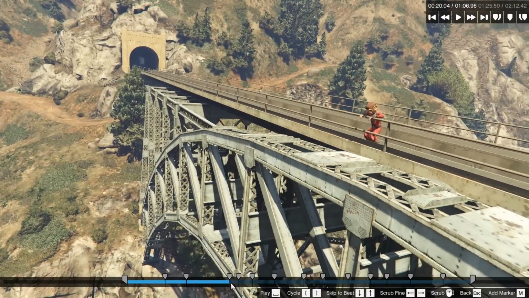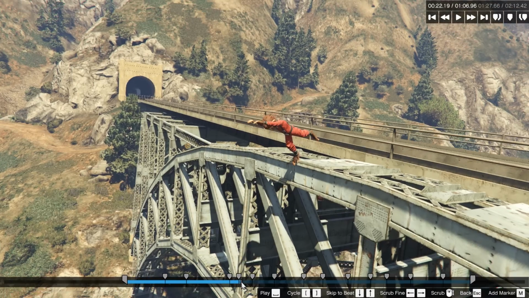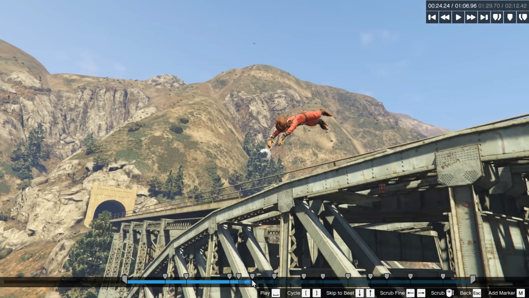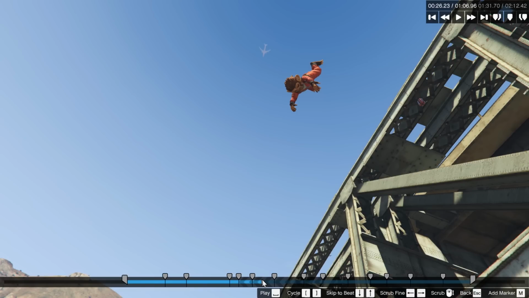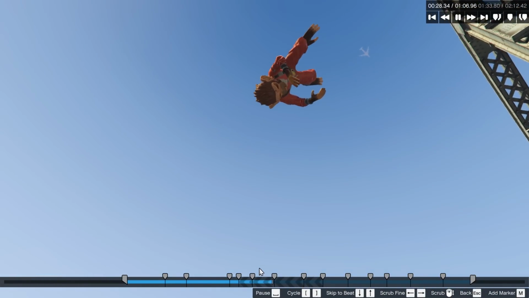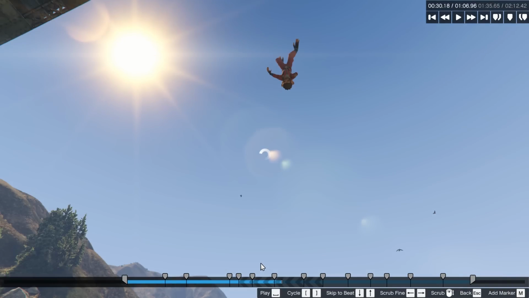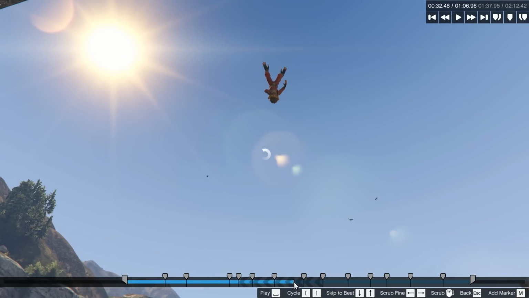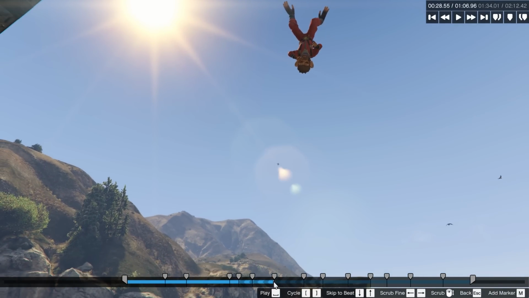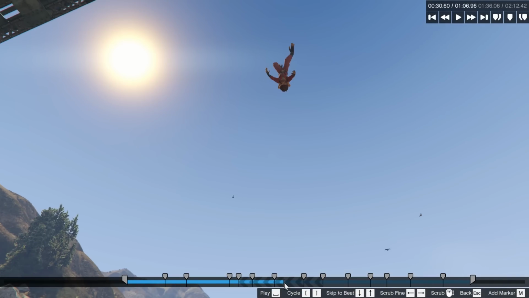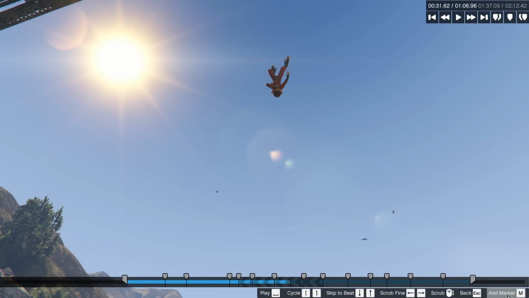So then we got this bit here, and he jumps off. This is probably my favorite thing in the whole thing, because it goes slow-mo, and the camera swings underneath him. Like that. And this bit I was never really pleased with, because from here it zooms out, and I might see if I can fix this. I probably won't.